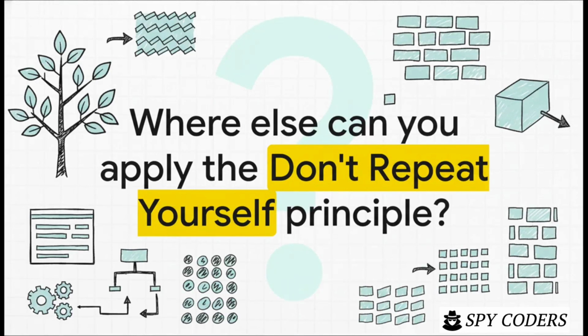You know, this is such a powerful idea that it goes way beyond just HTML templates. So I'll leave you with this question. Now that you've seen how effective this is, where else in your projects, in your code, maybe even in your daily work processes, can you find and get rid of repetition?